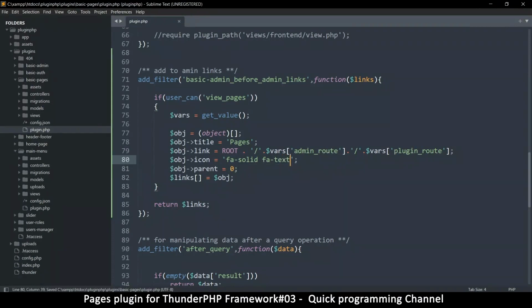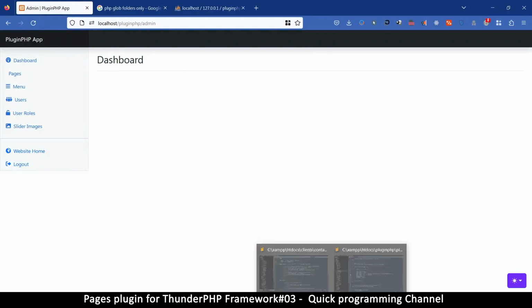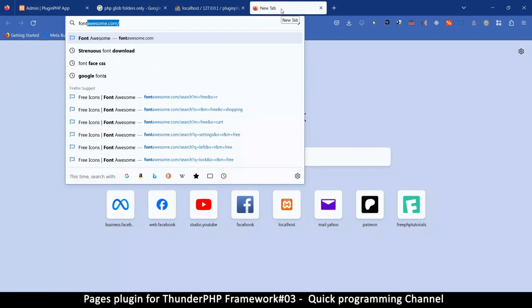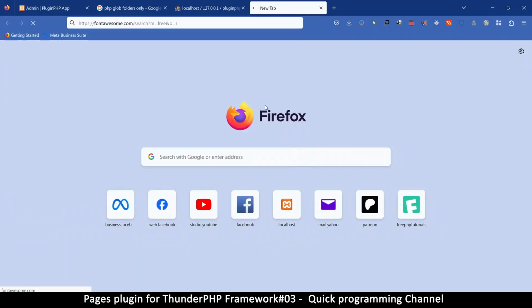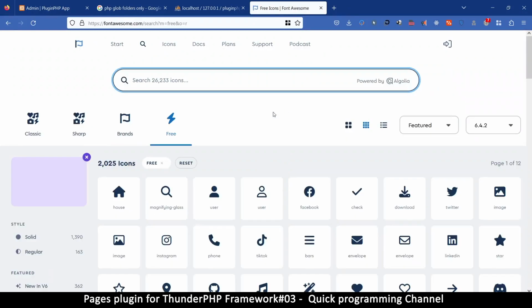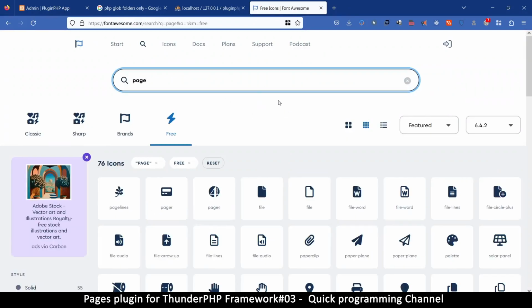Let's see. I'm looking for the right icon here. That's not a thing. Okay, let's go to Font Awesome. I want to search. Hopefully this loads quickly. So let's say page. Do we have anything for page? Okay, so there's file.